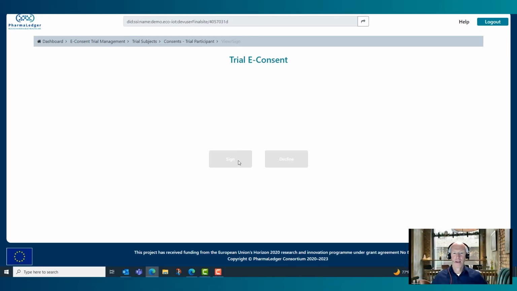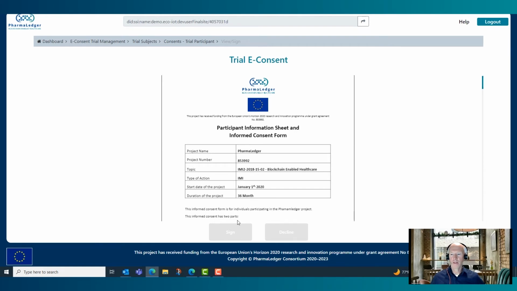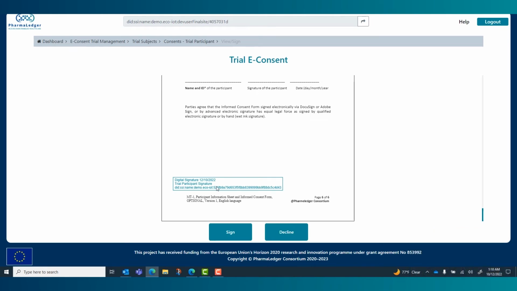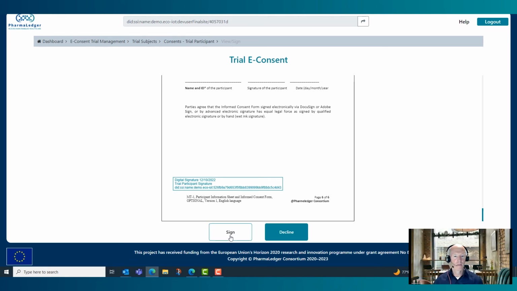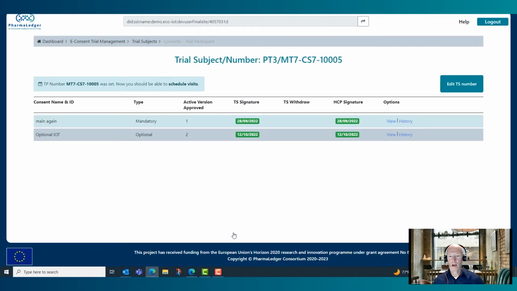Clicking Sign, and it opens up the eConsent. The button is grayed out until I scroll to the bottom, where I can see the patient eConsent already applied. I will also click Sign for the site. Now we have completed the optional eConsent process.